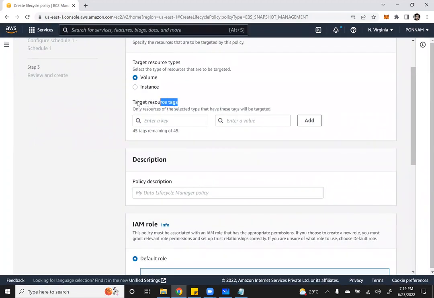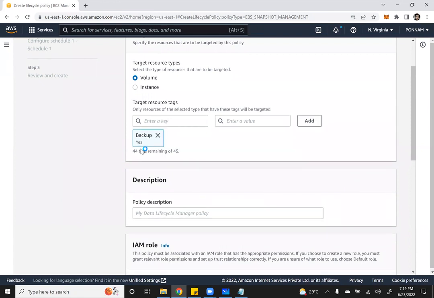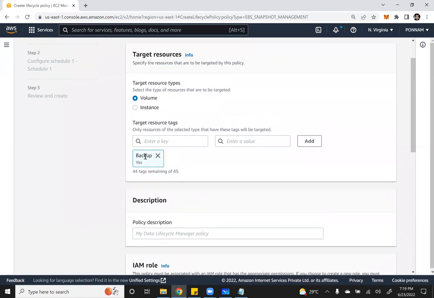Whatever the EBS volumes are having a tag, backup, yes. Click on add. If any EBS volume is having this particular tag called backup, yes, then that will be applicable with this particular lifecycle policy. So here I can say my automated snapshot. You can give any name for this policy.